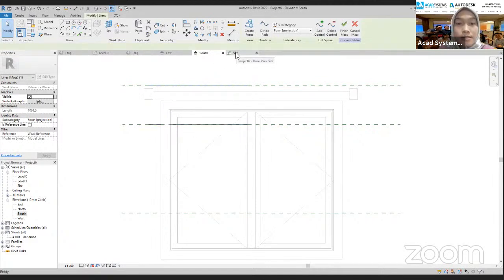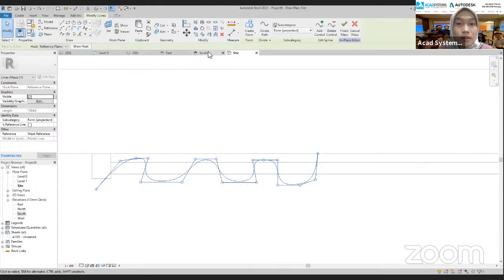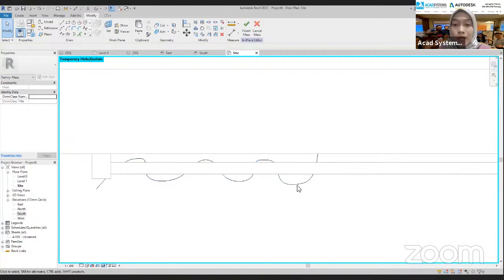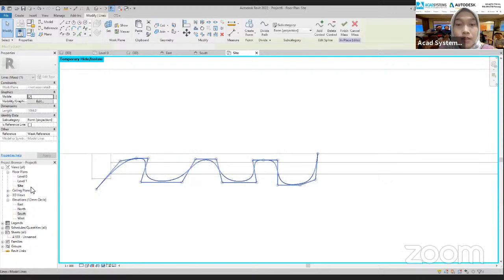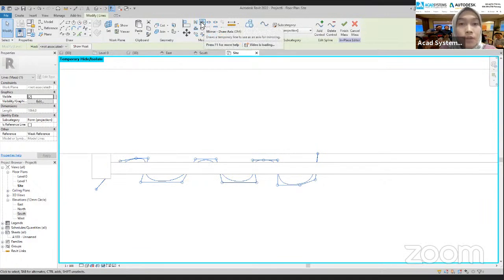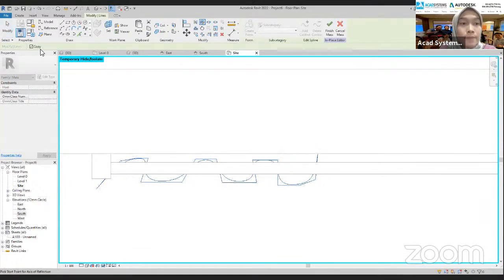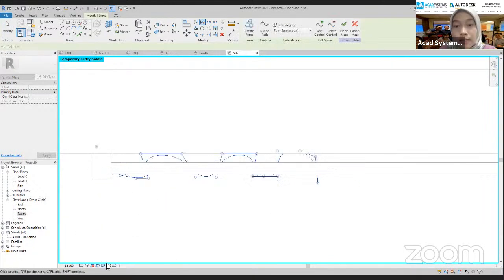And then on the side, let's hide the element so that we can have a look at the spline line that we copied on the second reference plane. At this side, click on the spline line on the reference plane number 1, and up here we have a symbol which looks like spectacles. So you can click here and hide the element. Now we can see the spline line on the second reference plane. Here, I'm going to change a bit on the spline line. So click on the spline line, and up here we have the mirror draw axis. Click on here. Make sure that you untick the copy and draw from here until here.